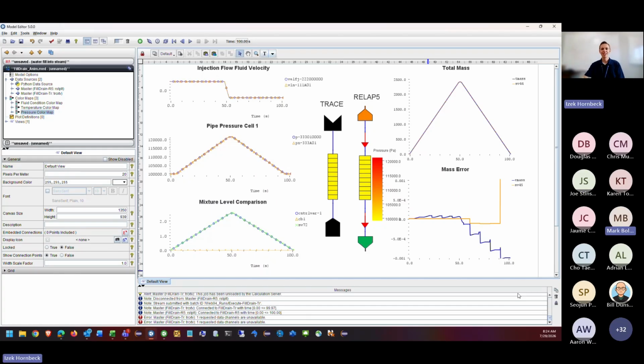One thing that you can do initially, and Isaac pointed this out on the conversion report, is that there were several items that didn't get quite converted over. You can take a look at those, and if you think you need them, find an equivalent method in TRACE to get them.